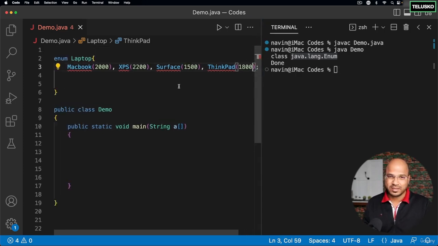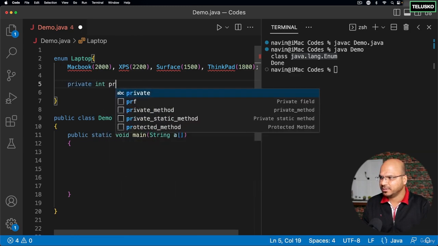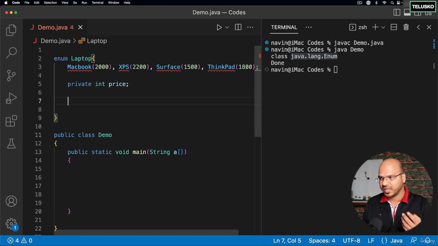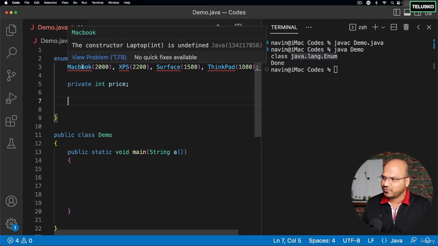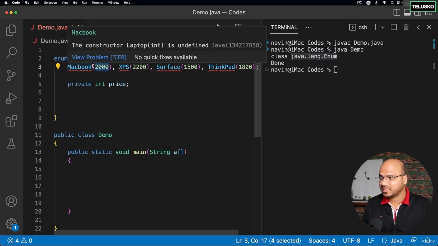And then, okay, it gives you an error, but we'll solve that error in some time. Now, first of all, what is that error? See, we are trying to say that this is a price, but how will your enum know that you're talking about a price here? Now, in this case, what we can do is, let's create a variable int price so that we can have an instance variable. And then if you observe here, don't you think this is a constructor? You can see it says a constructor of Laptop. That's right. We can have a constructor here. So when you create the object by passing a value, that's what we're doing here. We are saying these are the objects we have, and this is a constructor where we are passing a value.